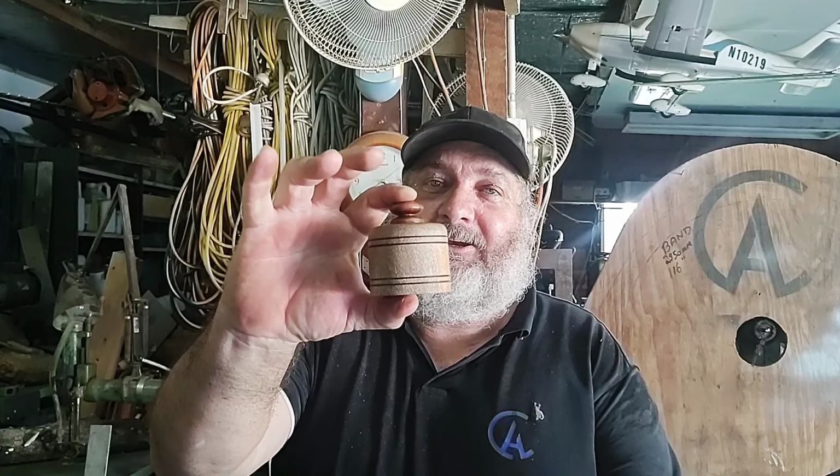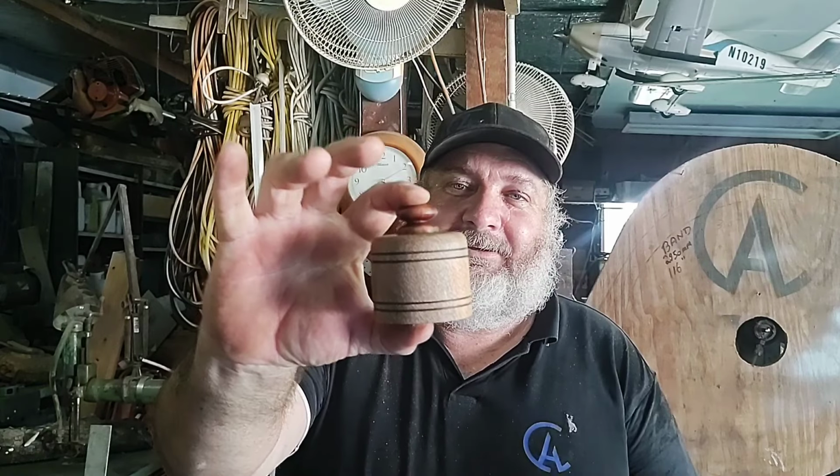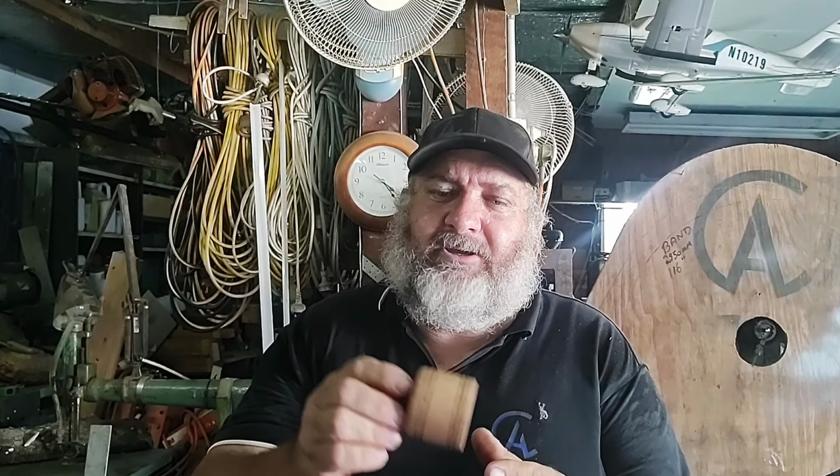Well, today on the channel, I'm going to show you how I made this little lidded box. It's got a nice little dark contrasting knob on the top. It's a nice suction fit, ideal for little gifts. This one's a fairly basic one. This one will be ideal for little things like earrings or rings, etc.